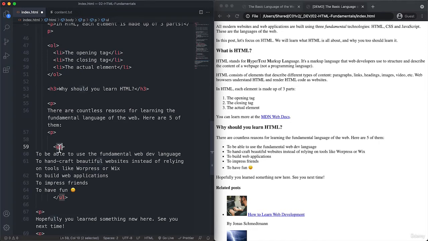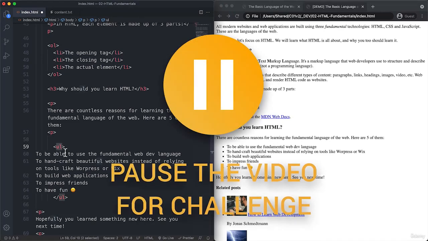But then inside of the list itself, we still have to use the li element for the individual items. So just like before, we need to wrap all of these different pieces of content into an li element. So we already did that before, so I'm sure you know how to do it. And maybe you saw it coming that this is another very small coding challenge for you. So pause the video now and do exactly the same thing that we did up here. So wrap each of these items in an actual li element. And so like this, you can keep practicing writing some HTML on your own.